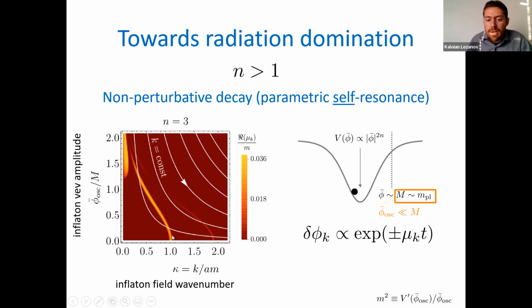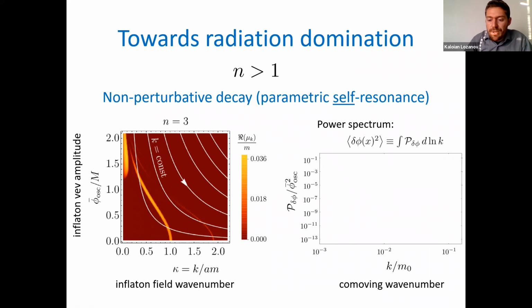Since this time, convex modes get redshifted very quickly towards the bottom and cross the first narrow band from left to right, we expect to see significant particle production in a narrow convex band whose peak shifts with time towards lower convex wave numbers. Our LAT simulations again verify this prediction. Initially, we observe particle production in the narrow convex band whose peak shifts with time towards lower convex wave numbers, as predicted by our linear analysis.